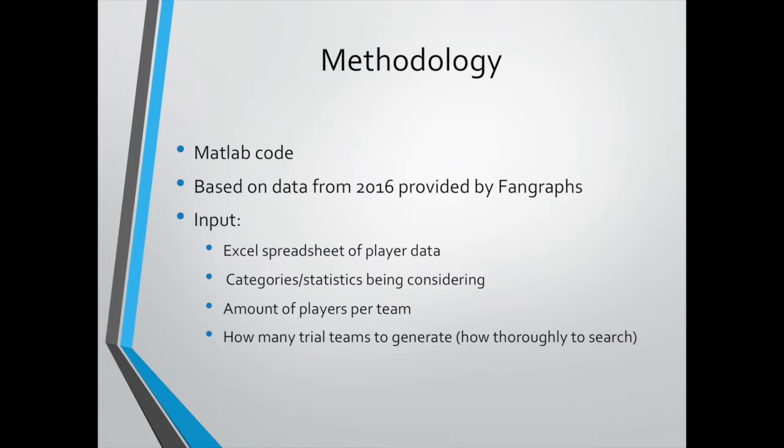So this has actually long been a passion project of mine, which I've been working on for a while and have generated now almost 1,000 lines of MATLAB code for, but the principles of this class have been very useful in progressing the project. I used data from Fangraphs based on the 2016 season, and for the program I input an Excel spreadsheet of player data, the categories or statistics being considered, the amount of players per team, and how many trial teams to generate, so how thoroughly the program searches and how long it takes to search.